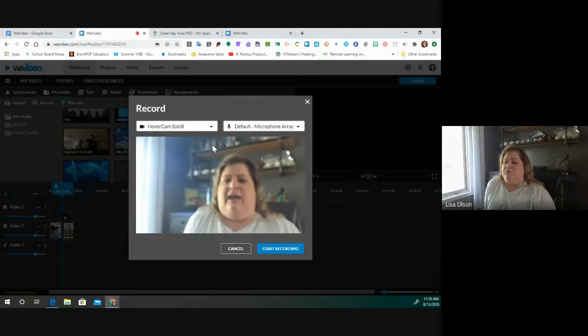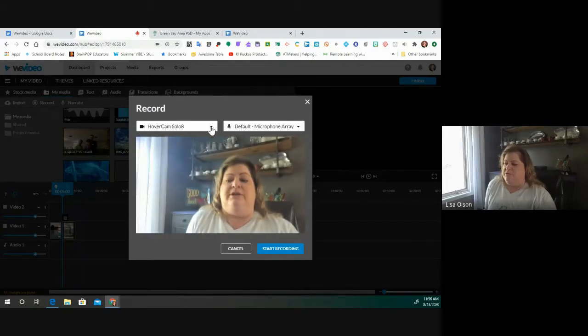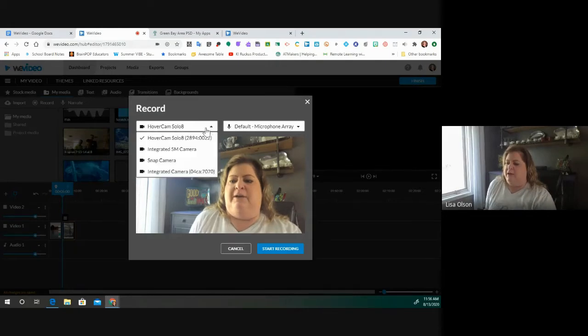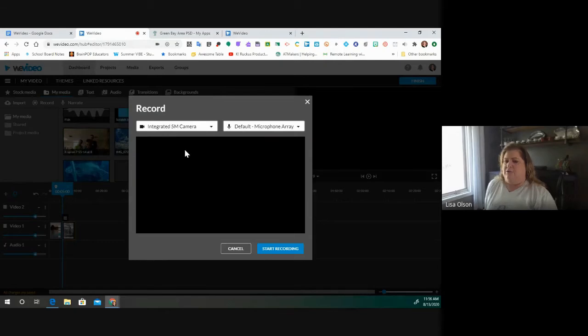it's going to give me choices of cameras to use. So right now I have a hover cam with me, so it defaulted to my hover cam. I don't want to use that hover cam. I want to use my regular camera on the top of my computer screen. The integrated 5M camera, I'm going to show you that one just in case so you know what that one is.